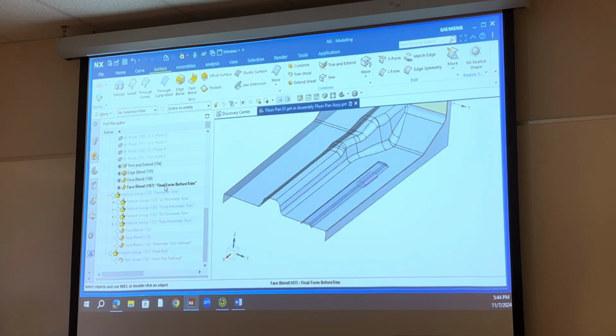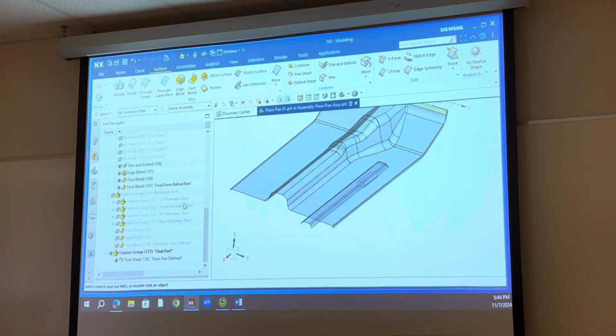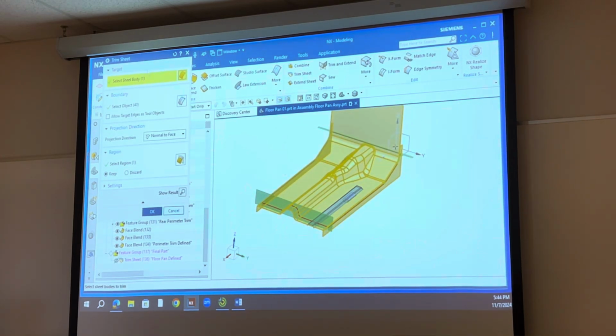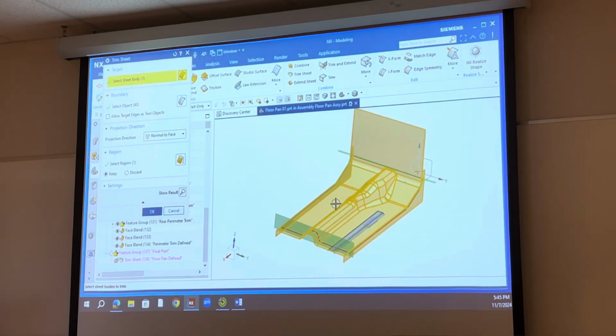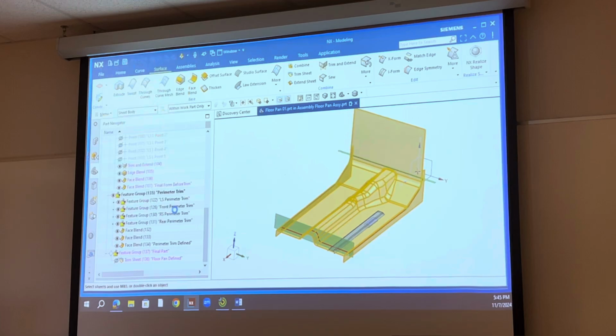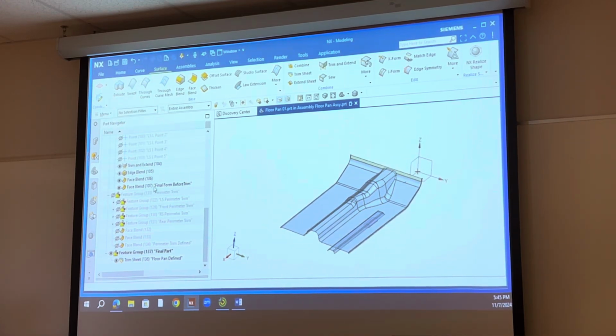Now the way you did the trim sheet does actually matter for this to work right. In fact, before I do that, sorry, I want to do a little explanation here. If I go to the trim sheet, for what I wanted to trim, it does say select sheet body. It says sheet body, and we pick that. But that thing called the sheet body is the result of a bunch of features and a bunch of operations, right? The last thing I did in that case was a face blend. That face blend finished that sheet body all as one thing. So when I'm trimming it, I'm trimming that sheet body.